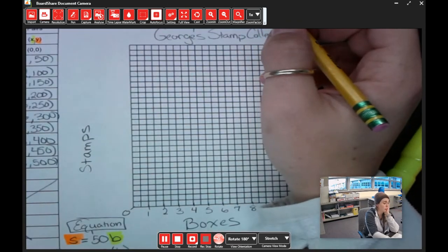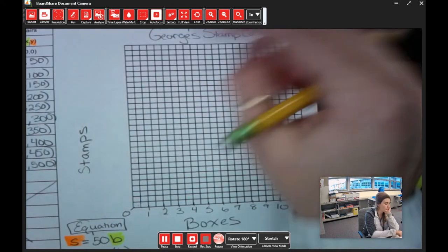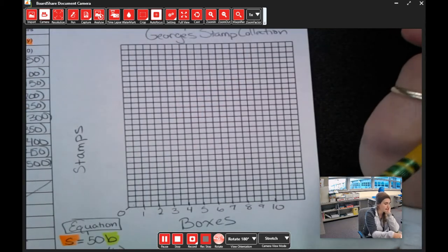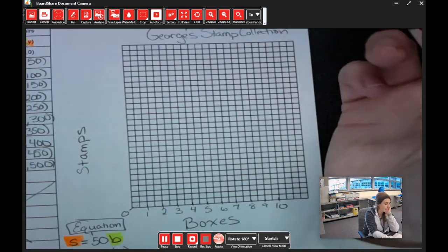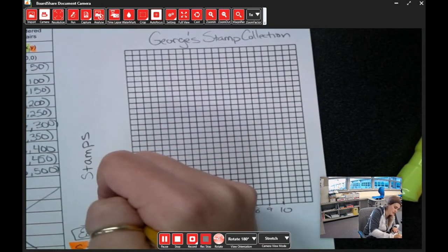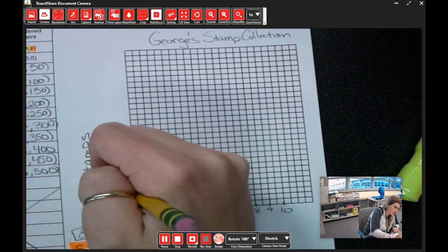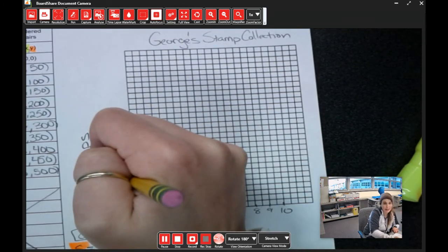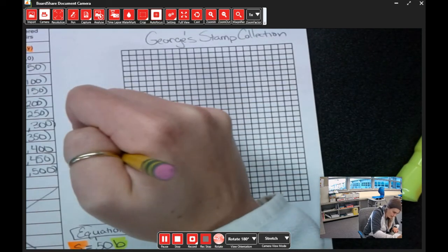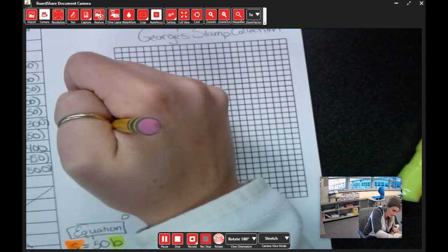So I should count by 20s, but I don't want to count by 20s because I've got a 50 right there. Well, no, you know what? I know I've got 10 boxes. So why don't I just make every 2 spaces worth 50? That should come out okay. I think I'll have a little bit extra row. Now you could have picked something different here. You didn't have to pick this. But I just want to pick something that makes my life easier. And if all of these are on their 50s, that makes my life a lot easier.